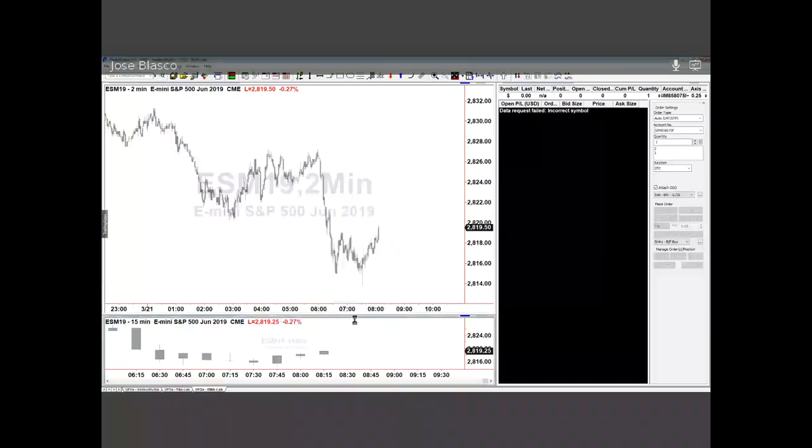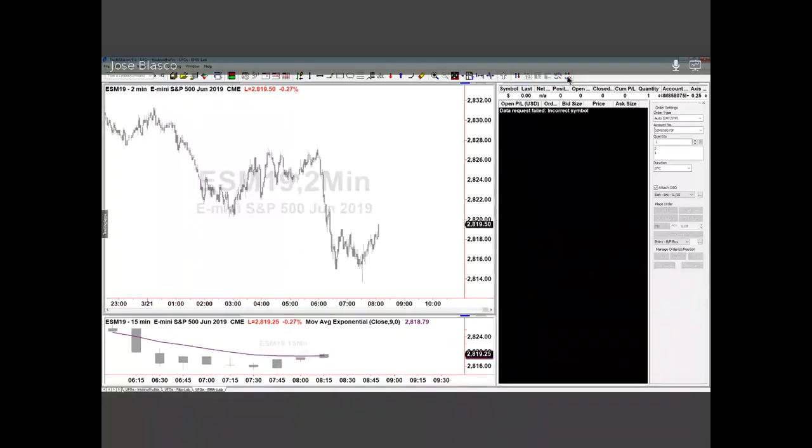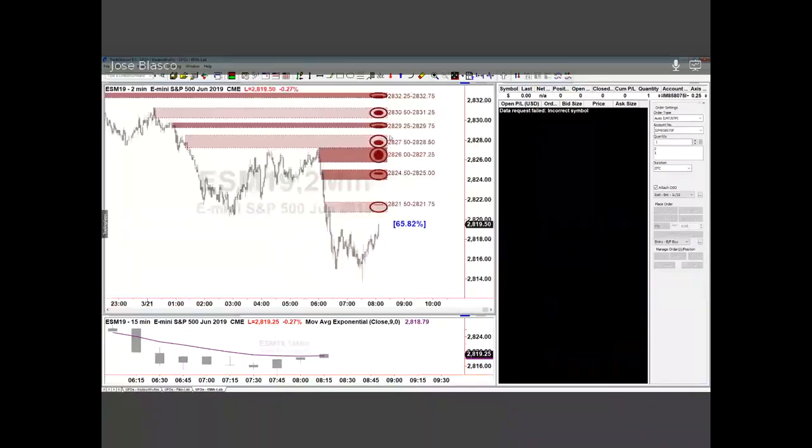So the moment you click OK, now you have the moving average there on your chart the way I had it before. And then on the top part, the only thing you need to do is activate your UFOs, which I understand all of you know how to do. The moment you activate the UFOs, that's it. Magic, the UFOs will show up on the screen, and now you're ready to execute your trades, okay?